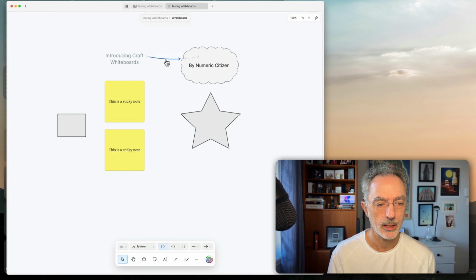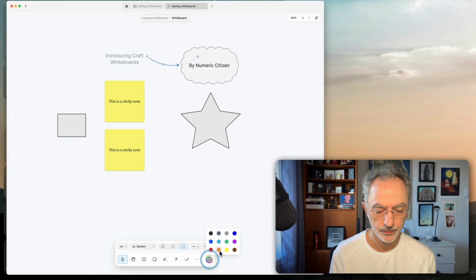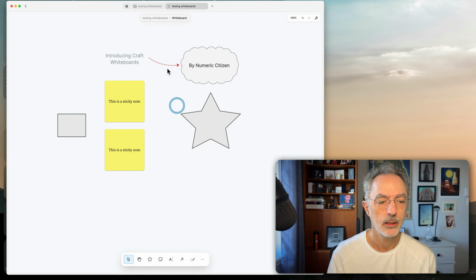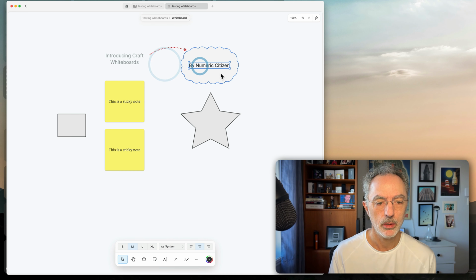So you can change that as you want. And if I leave this arrow selected, I can change to a dashed version and a dotted version. I can also change the color to make it red. So it's a pretty nice implementation, I would say, of this diagramming tool.